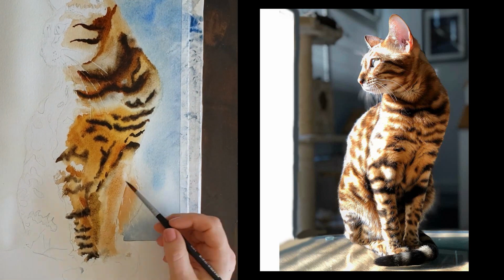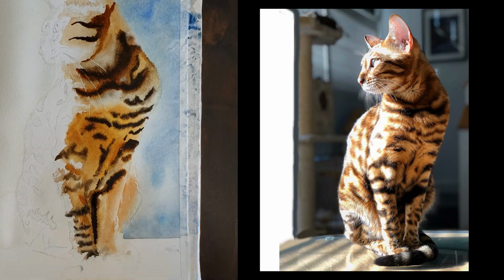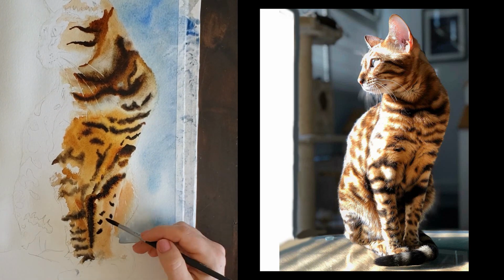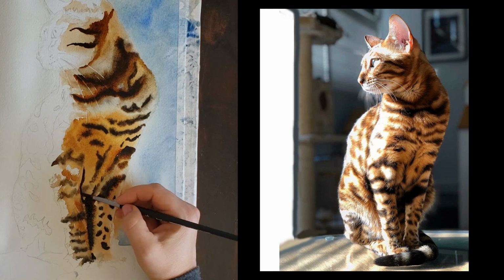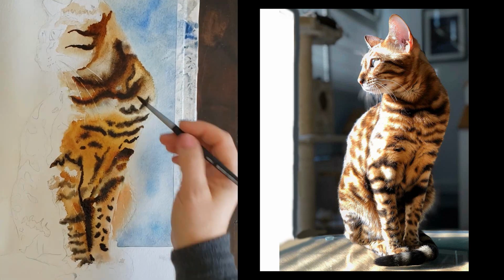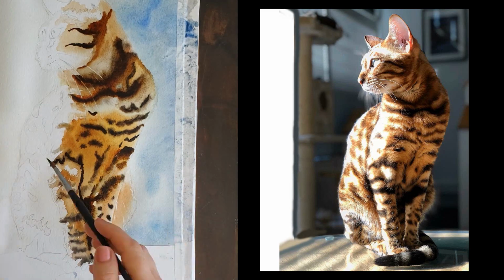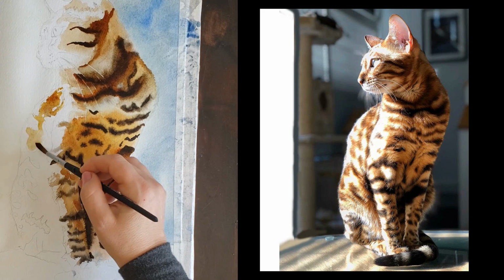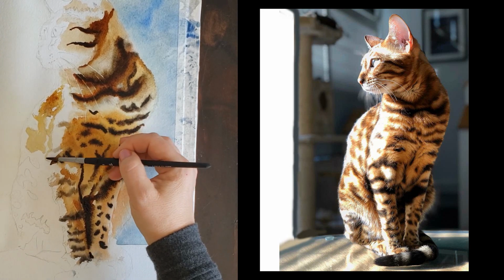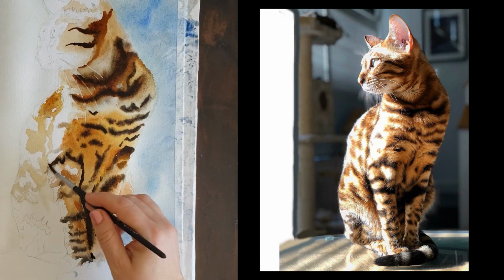Once the paper gets to the buckling stage, you will have to stop, let everything dry and set, and then re-wet if you still have more stripes to paint. Also, if you use my push technique to enhance your stripes, you can do it during the buckling stage. That's a whole nother video though, and I'll link to my video that I made about the push technique. You can see that my solution to drying paper is to paint the haunches with milk consistency paint, and then I spray to loosen things up.